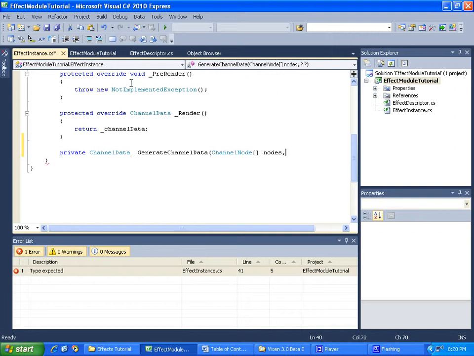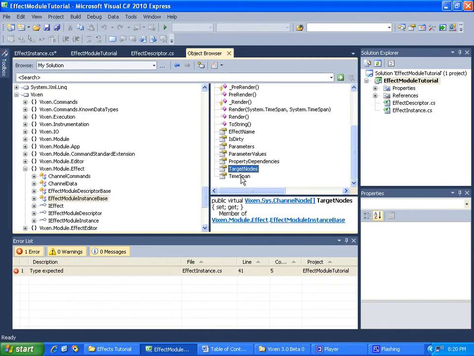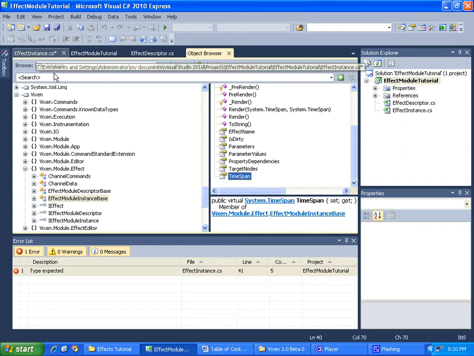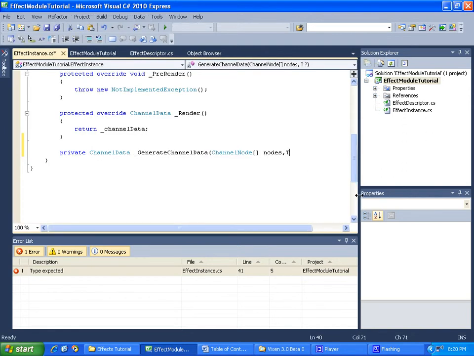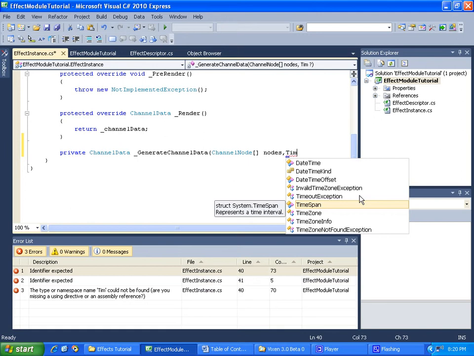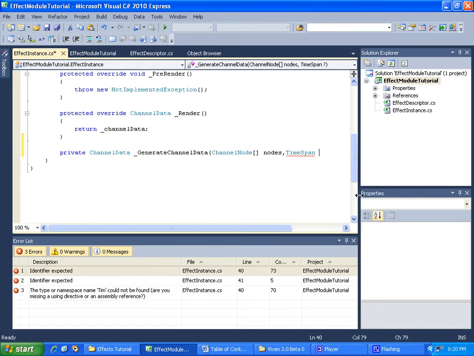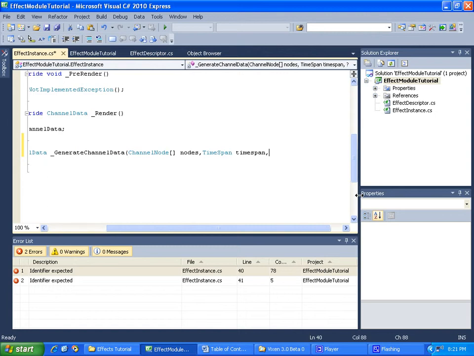We also said we need to send the time span, which is of type time span. So we need a parameter of type time span, and let's call this time span. And then we also said we needed to send the value we need to actually create our commands.